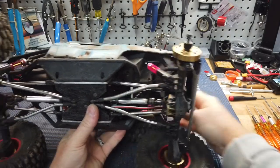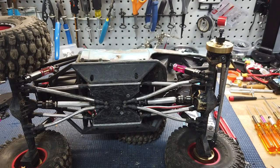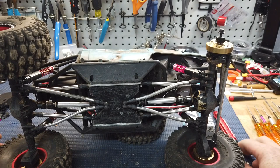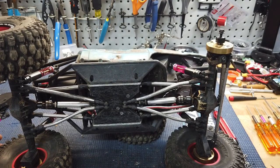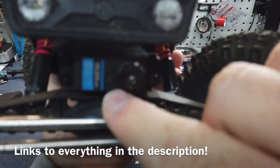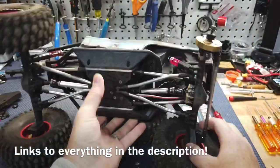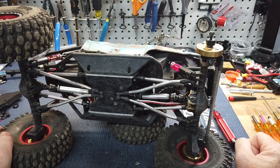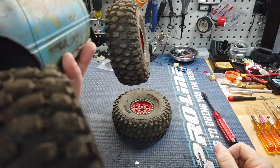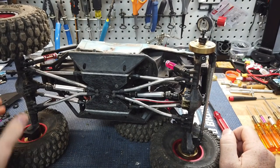Vader skid — two reasons I got that. One, it definitely flattens this out quite a bit. And I wanted to run a 1/10-scale servo for my dig, and with this skid you can do that — so that's really awesome. Got rid of the crappy dig servo. These little Amazon special servos I'm running are like 35 bucks and they're awesome — turns these 2.2s like nothing. The only problem is they come with an aluminum arm and I stripped it out from launching off of stuff. This is a GH Racing arm on here now. Club 5 high clearance links just get a little extra clearance — they've been pretty solid.